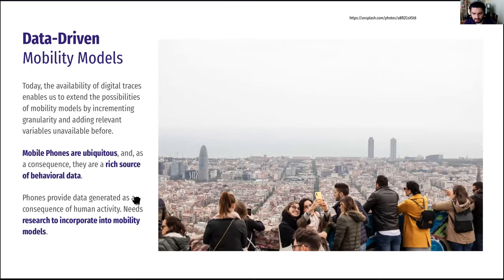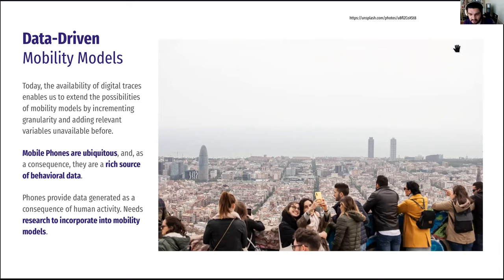So usually mobility in cities is studied with surveys, as I told you at the beginning of the talk, but surveys do not have enough data to understand fine movement within the city. So the survey gives you the big picture of the city. But if you want to understand, for instance, the mobility to a very specific place, such as Camp Nou, you need more data. And the thing is that data doesn't exist directly, but there are many sources with indirect data, with digital traces of what people do in a place that you can analyze to get proxy information of mobility.